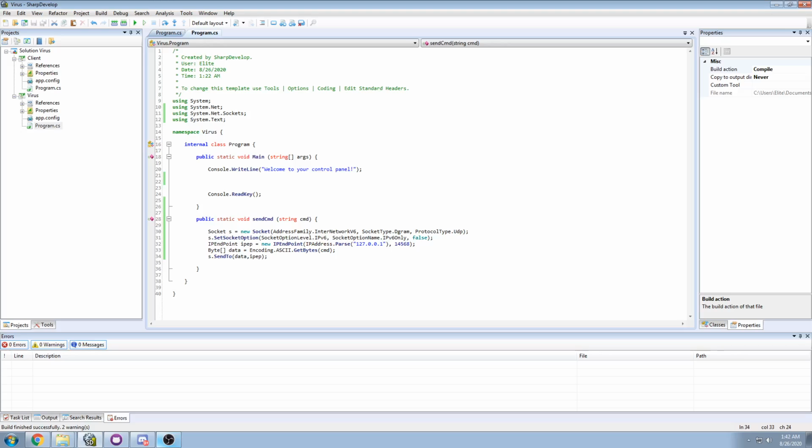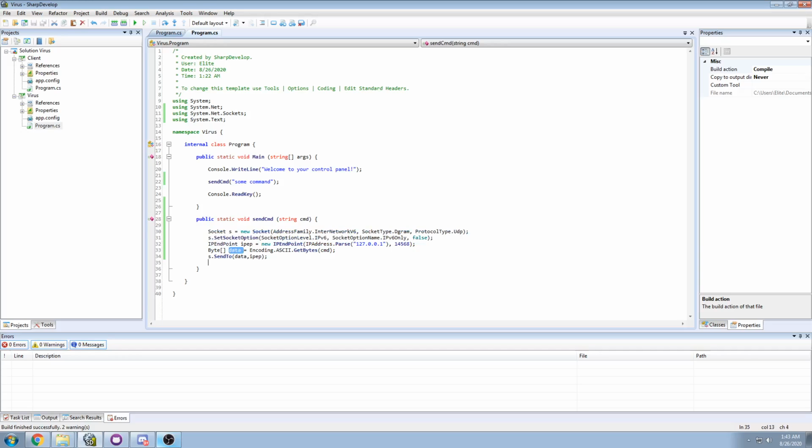So maybe you connected the dots immediately here, but if you didn't, I'll show you. I'm just going to write up here, SendCommand, and then some command, for instance. So let's say we do this. This cmd here is going to be some command, and we're just creating the socket and IP endpoint.